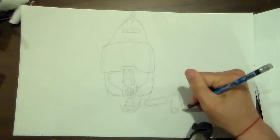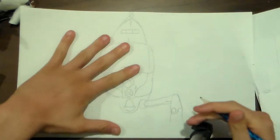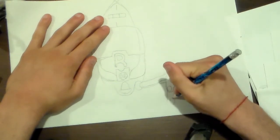Okay, so next up, you just gotta draw the legs here. Remember, the Rocket Gatchat has 4 legs, and they're based on human shoes.